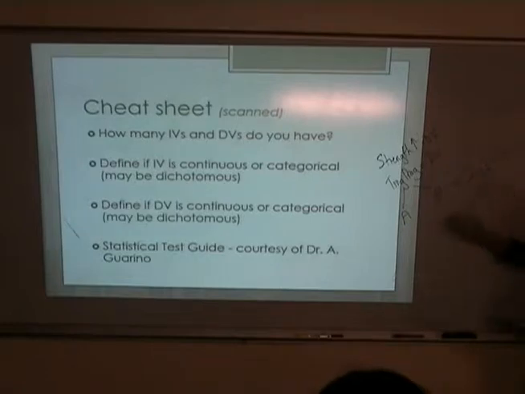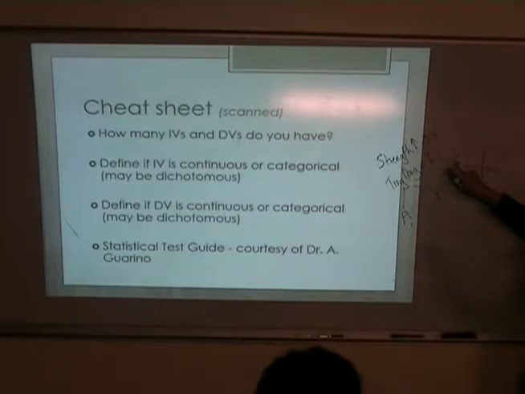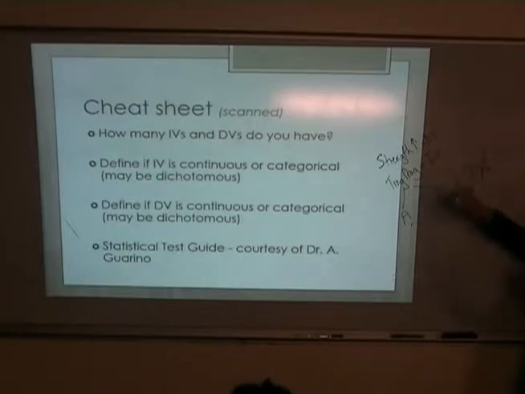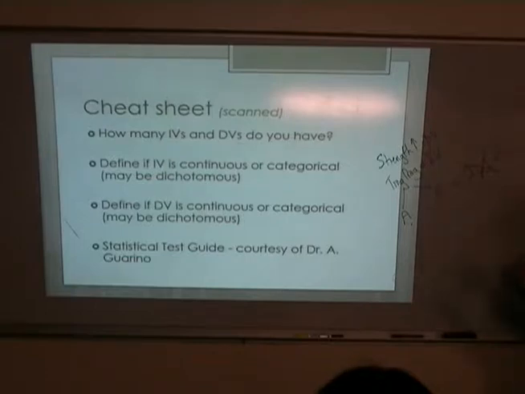Because you would say I have independent variable training program A and I have independent variable training program B. But that's incorrect. You don't have two. You have one. Training program is the independent variable. That's the thing you're manipulating, right? You have two levels of training program, training program A and training program B. But the thing you're manipulating is training program. So that's your independent variable. Does that make it clearer? Okay.